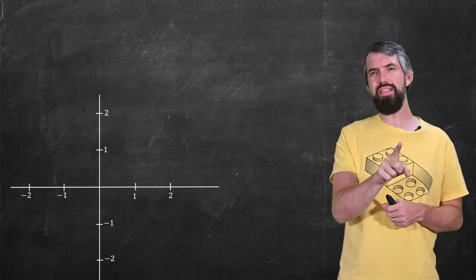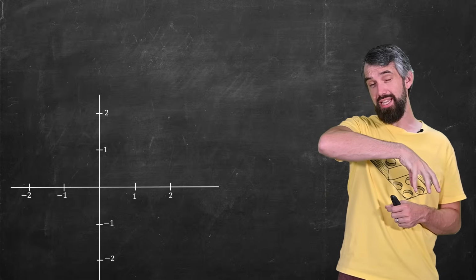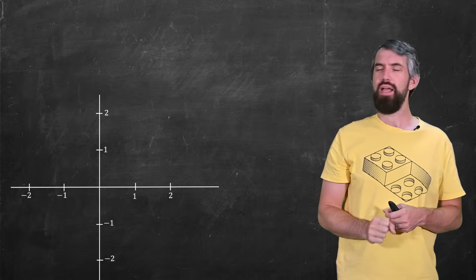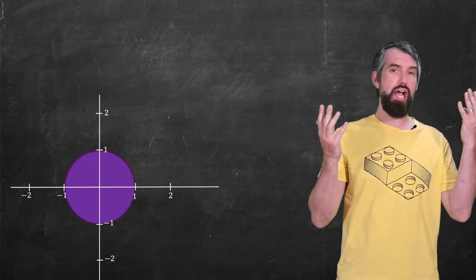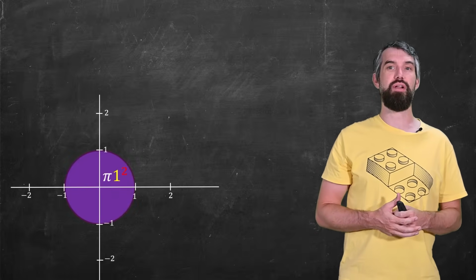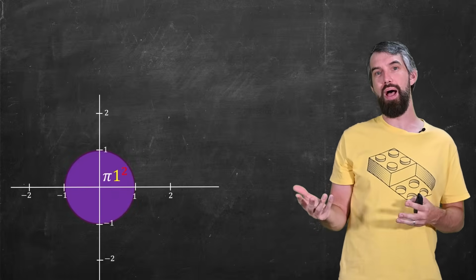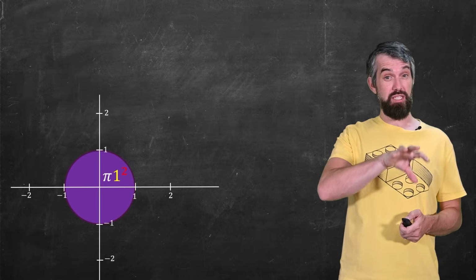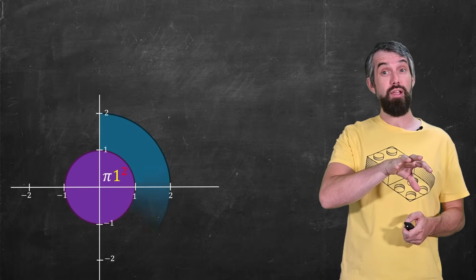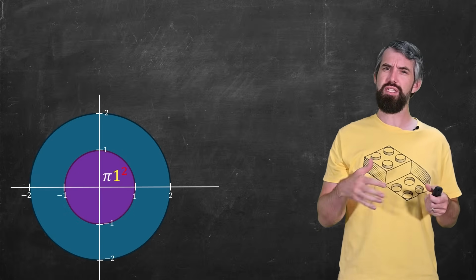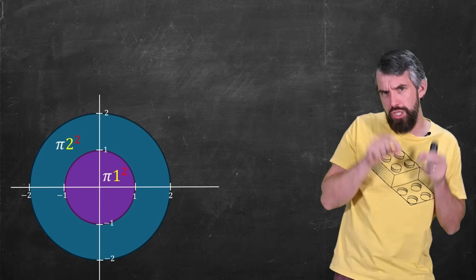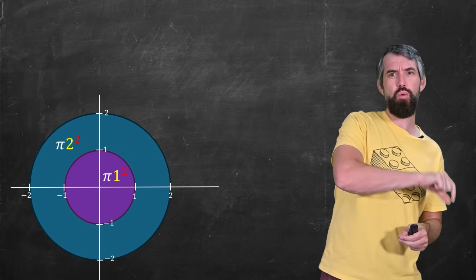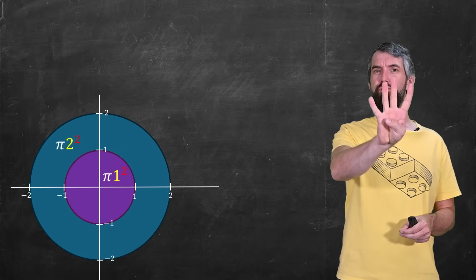But how can we make the leap from 3 dimensions into a higher number of dimensions? I want to tell you about a principle. Imagine that I just have a unit circle here. As we know, its area is pi times 1 squared, or pi. If I double the size of this particular circle, you're going to get this circle, which has now got area pi times 2 squared. The radius is being doubled. So going from 1 squared to 2 squared is a multiplication of 4.